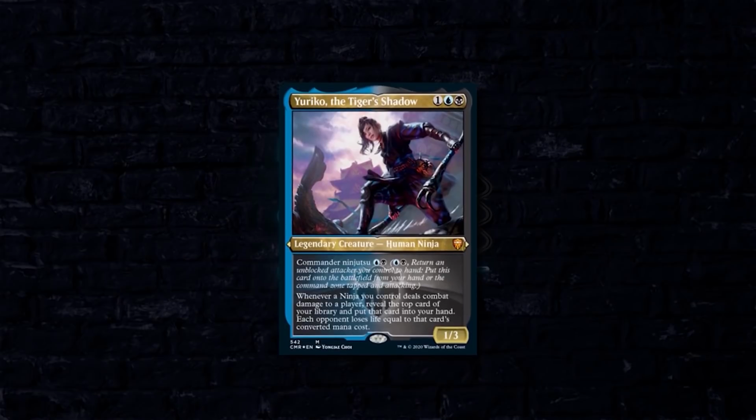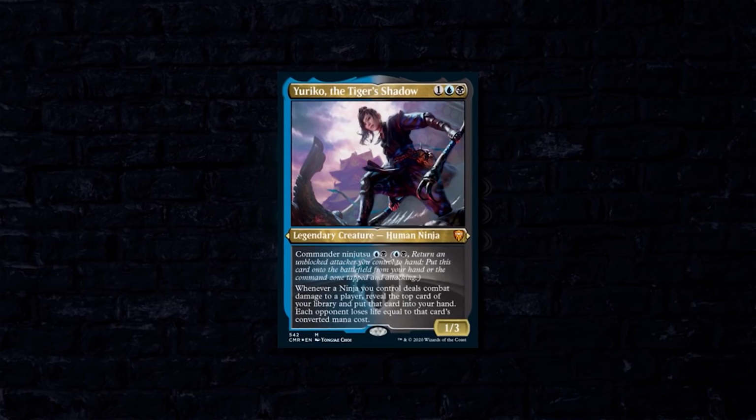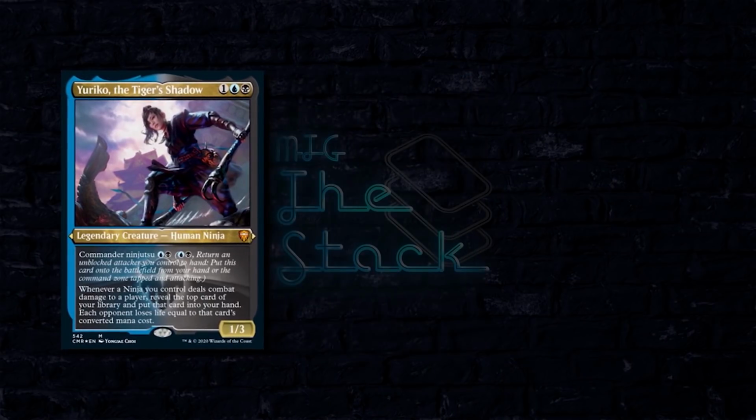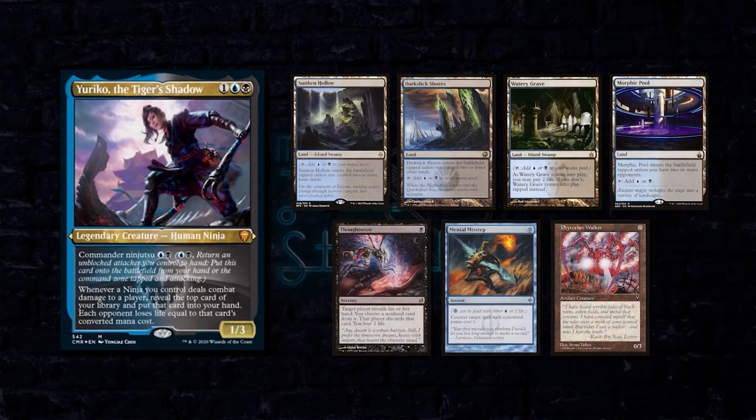First up, there's me playing one of my personal favorite decks, Yuriko, the Tiger's Shadow. This is going to be a tempo deck using Yuriko to maintain a good amount of card advantage, and I want to use her activated ability to deal as much damage to my opponents as possible, closing out the game using cards like Vampiric Tutor and Personal Tutor to stack the top of my library with as much damage as possible. I'll be keeping a 7-card hand, including Sunken Hollow, Darkslick Shores, Watery Grave, Morphic Pool, Thoughtseize, Mental Misstep, and a Phyrexian Walker.